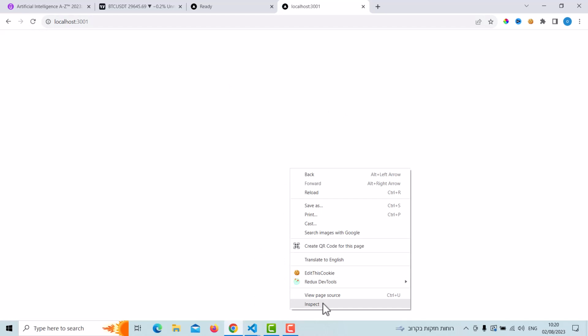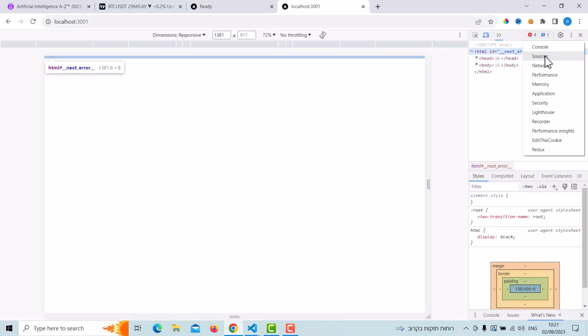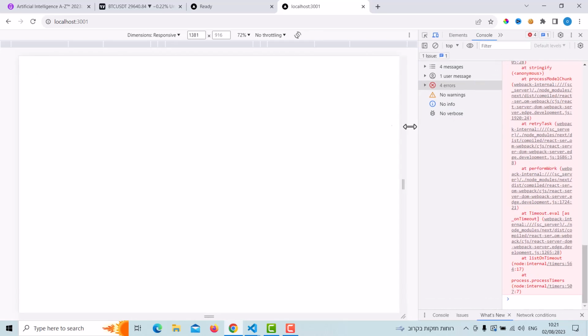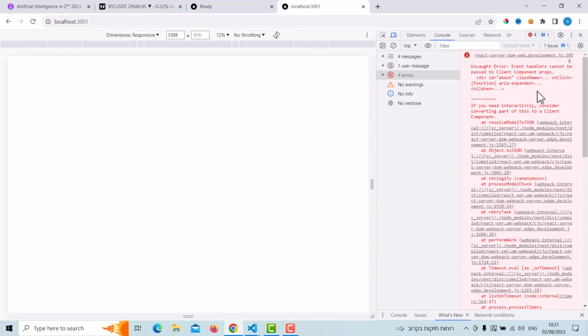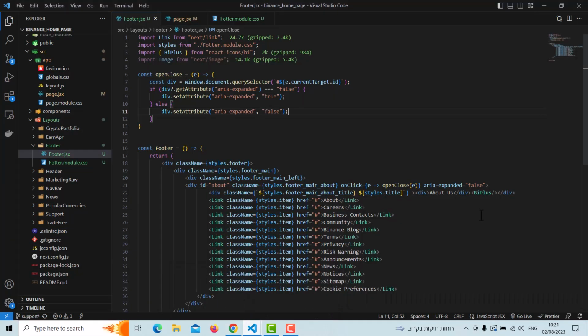Alright, let's check. It is still an error, but the error will be fixed after this. And click. Okay. So let's continue to build. It will be okay in the end.